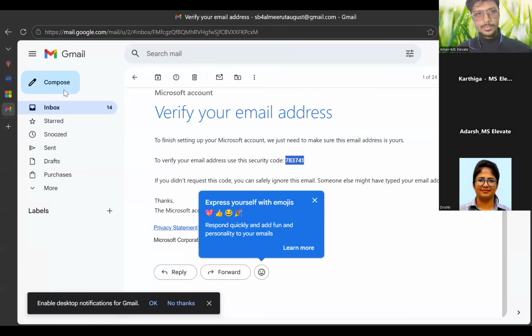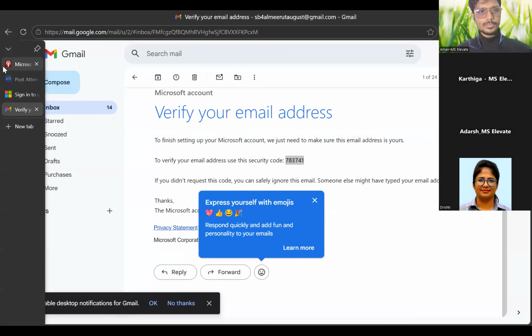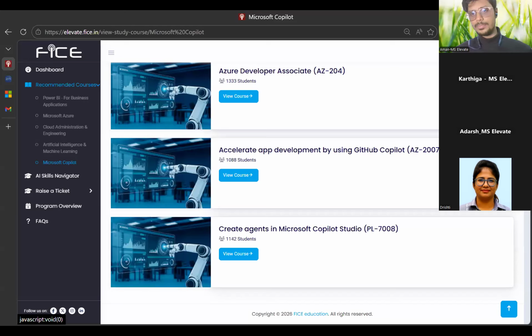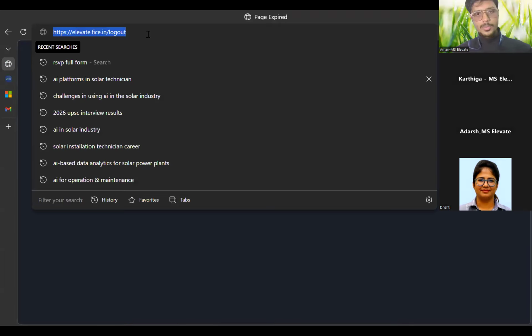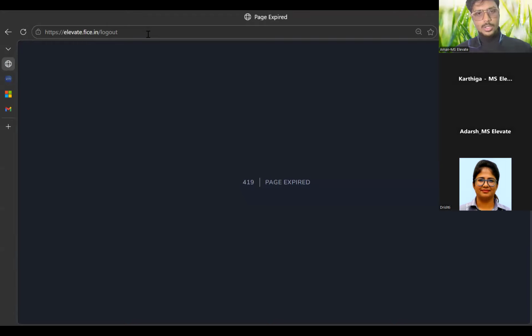Chalo. Good one, yaar. Good one, guys. So now let's continue with the second registration. So guys, please, okay, let's put a second registration. So please use this link.